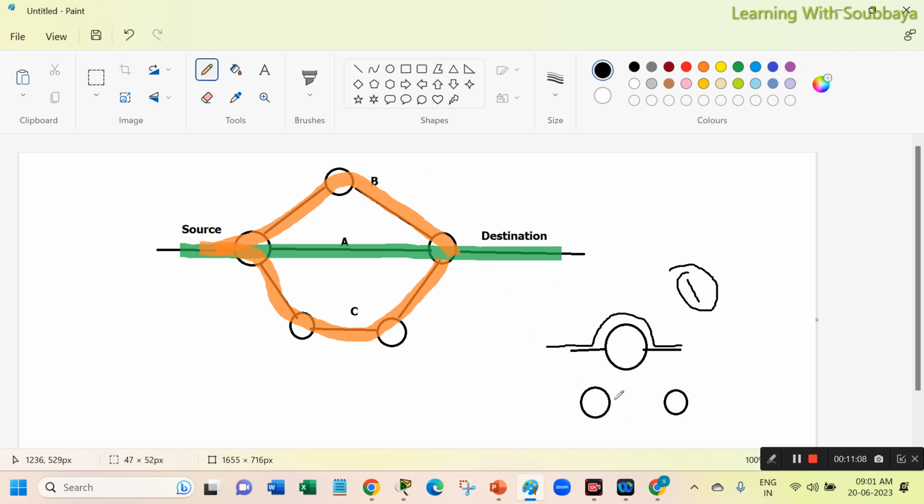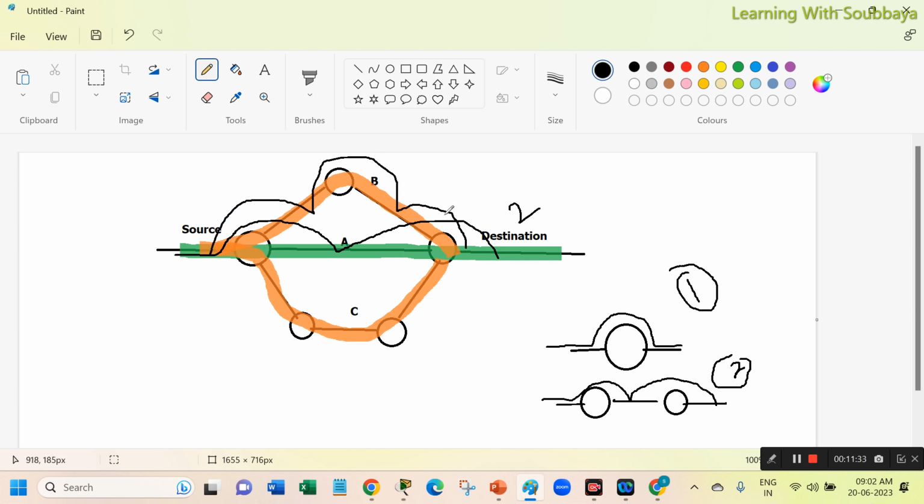When you forward the packet, what will happen here? It crosses the first router, then the second router, right? It crosses two routers, so hop count is equal to 2 here. But when it comes to the RIP protocol, if I forward the packet this way, how many hop counts are available? 1 here, 2 here. This path, 1, 2, 3. This path, 1, 2, 3, 4.